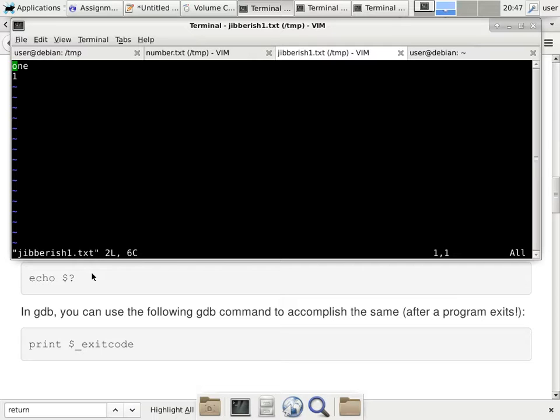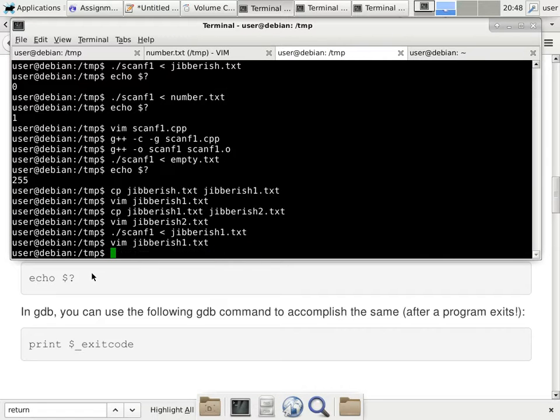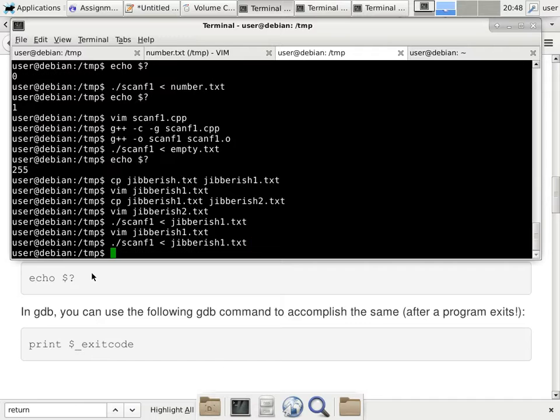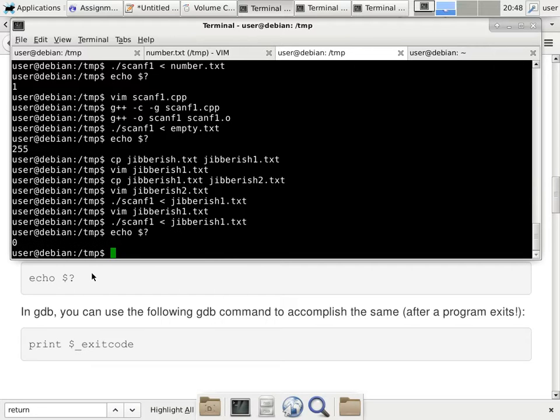The second scanf, where is it going to start? The same place. And what kind of conclusion is it going to come to? The same conclusion. So in this case, for gibberish1, the program is going to return the value of 0, not 1. It's going to be 0 because it will fail in both attempts. So we'll go ahead and double check. We'll run it again because after I do a vim, it would have changed the exit code. So now we say, oh, okay, it did come back with a 0.